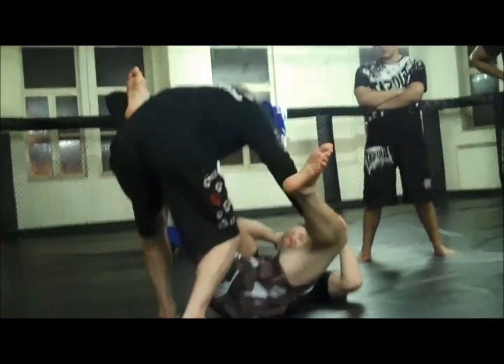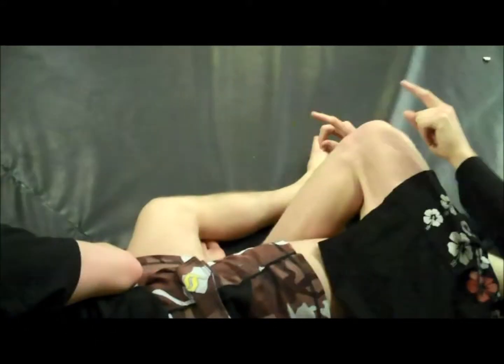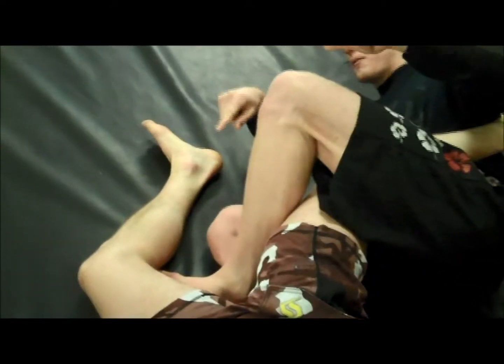So any entry you want to do, we're going back to this position again, so we're going to move up the positional ladder. Now, remember at the start I was saying that you either want to step on his leg or you want to step on the mat. So for now, this is the most basic way of getting the knot. So we're just going to do that today because it'll stick in your head. Drill it. It's not super realistic. There are other ways of getting it where you get it off a scramble, but it's good to drill. So if you see it, then you can take it.